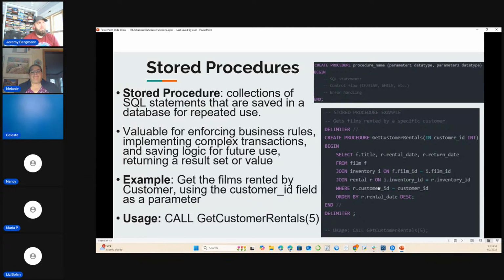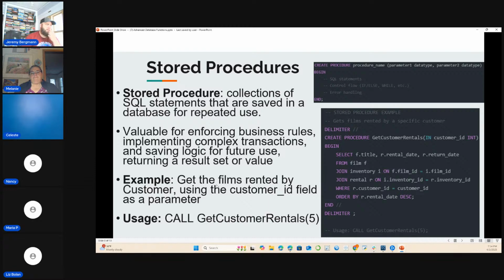Like in a supply chain, if some item is suddenly sold for $1 when it's supposed to be $100, detect that and make sure it doesn't get sold. Maybe you write a bunch of that logic in there, and you run the transaction against the stored procedure to make sure that the conditions are met. If the conditions are not met, maybe you throw some type of error. All right, so that might be a business rule, enforcing business rules. You may have a bunch of them written into stored procedures.